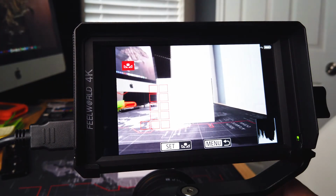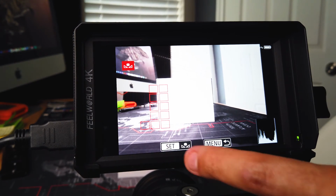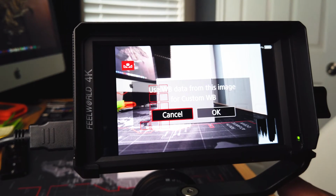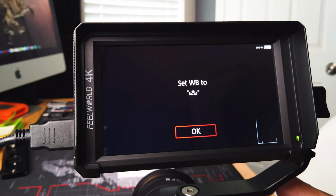You're gonna go into your white balance settings, you're gonna go to custom white balance, and it's gonna automatically ask you if you wanna take the data from the previous photo, which is the photo of the white item that you took. Now, this can either be a piece of paper, anything that is white will work. And now your camera is gonna take the data from that image and correctly adjust your white balance. This is probably the most accurate way to do it, and these little cards are probably the best way to set your white balance.